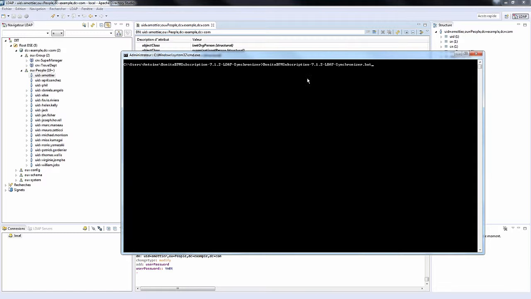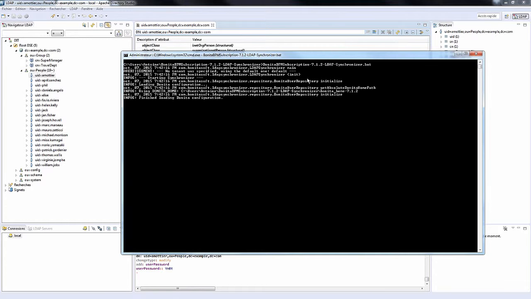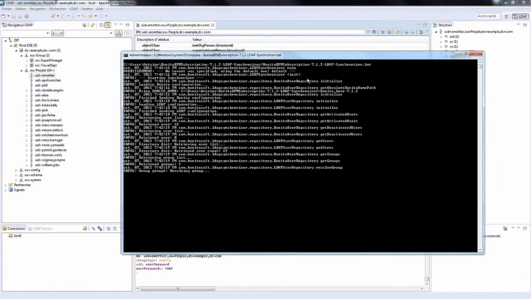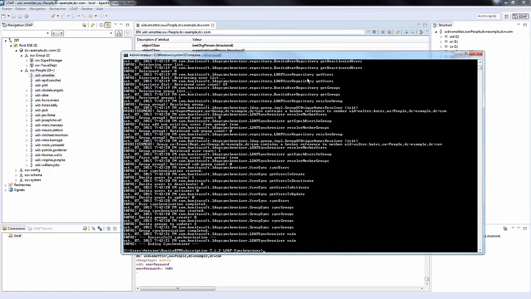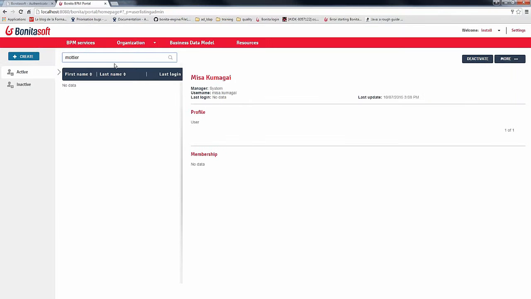So basically, it will go through the LDAP, searching for differences between the data that I have right now in my LDAP server and the Bonita database. And now if I get back to Bonita here, and run my search again, you can see I have this new user here, with my username.